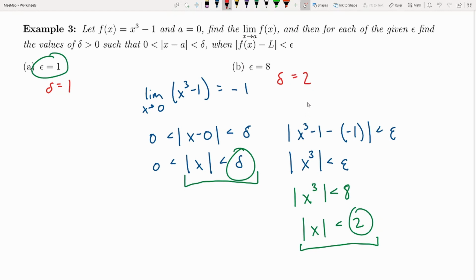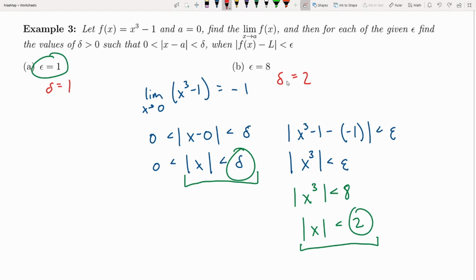The only difference doing it this way, it's a little hard to visualize the concept of getting closer to those values. It's hard to envision approaching these values when we're just using these equations. So we're going to go through each of these again using that graphing method. That way we'll be able to visualize as delta gets smaller, epsilon is also getting smaller. Essentially, as we get closer to a, our function is going to get closer to L. We're just using epsilon and delta now to show that that change is getting smaller and we're getting closer.